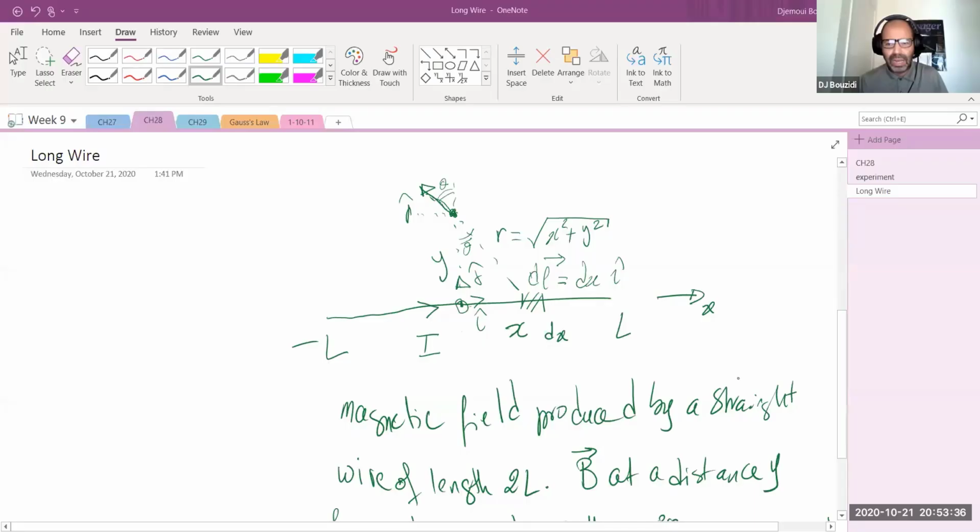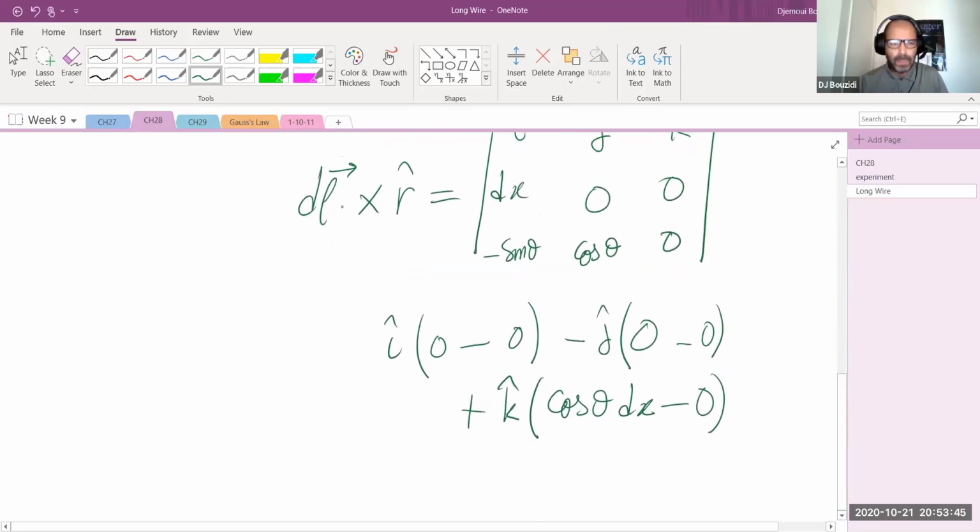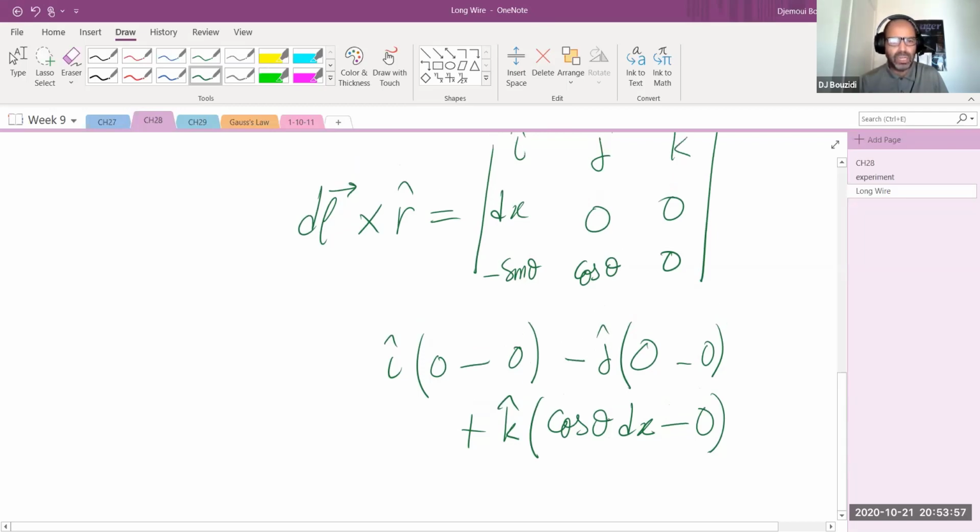So if you want to, you could go the algebraic way, pure and simple from the get-go, and use what you know about the cross product. At the end of the day, you need to look at your result. Does it even make sense? And it only makes sense if it is actually perpendicular to both of them. And this is exactly what happened in this situation, because the answer was the cross product of dL and R hat, perpendicular to both of them, with zero component along the X direction, zero component along the Y direction, and only a pure component along the Z direction.